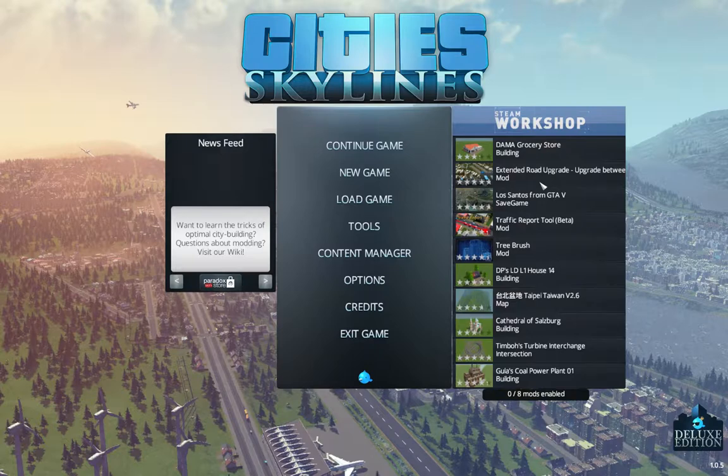Last time I got the basic city going. This time I'll continue where I left off. Since it's the same game I was already playing, we have this handy continue game button, so here we go.